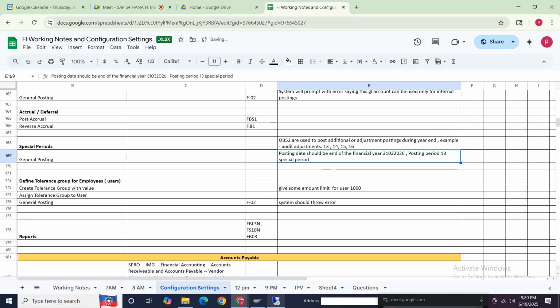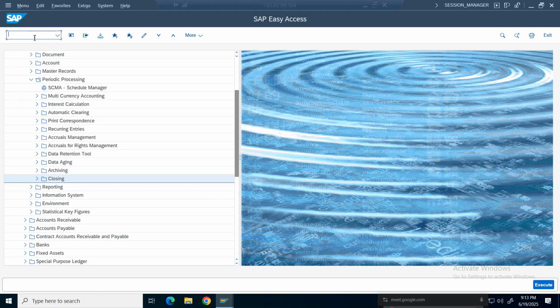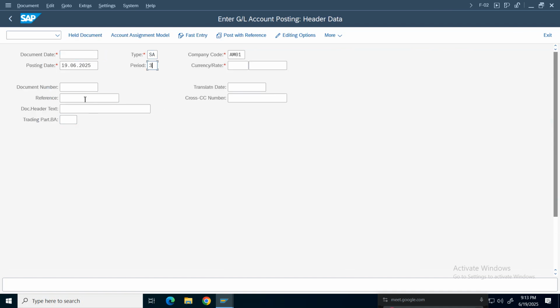So let us try to post one adjustment entry. We'll see how it works in the system. I'll use F-02 general posting, so that I can enter the periods and all the details here. Document date can be anything. Posting date should be the last date of the financial year: 31/3/2026. I'll put the document date as today's date, no worries. Adjustment for the ninth period. Ninth period comes under 15th posting period. I want to keep the same document. INR. Some adjustment entry. Year end adjustment.